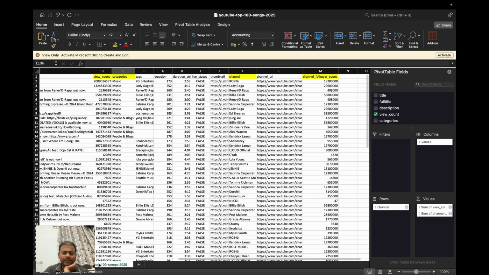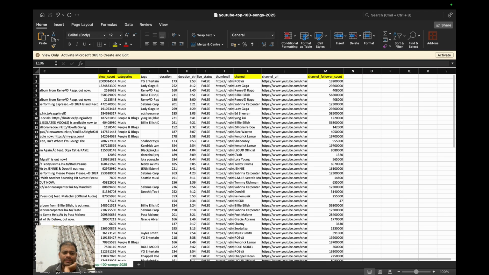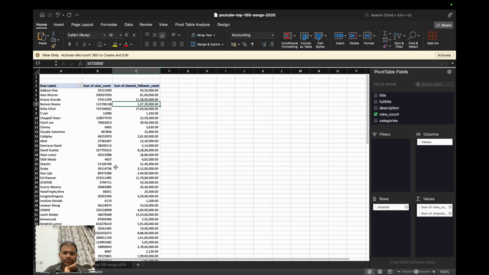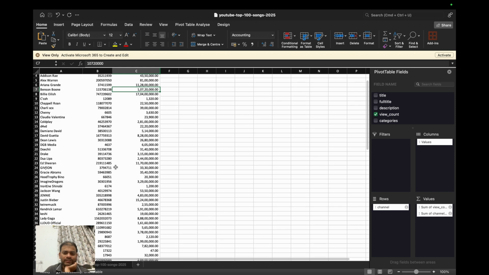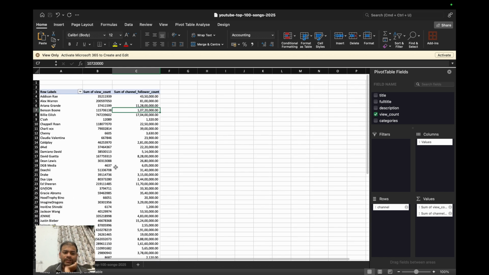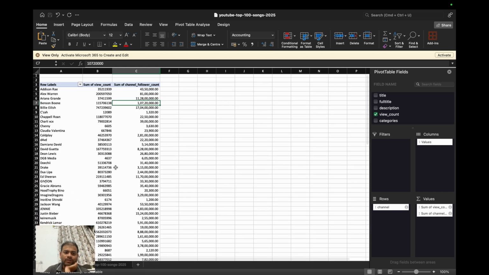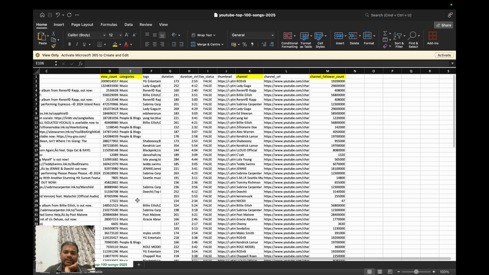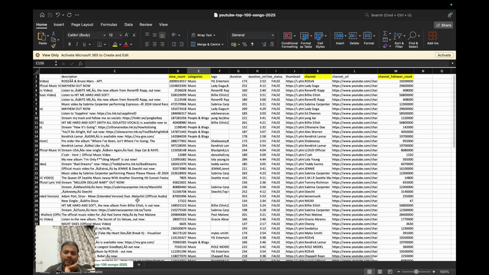In Excel there are multiple ways to do analysis, but this is basic. If you want to show it to someone, this is the analysis that you can show to your colleagues and all, right? So you first have to identify what you particularly have to do, or what kind of analysis you have to do, and then you can do it. So this is how you can do the analysis.